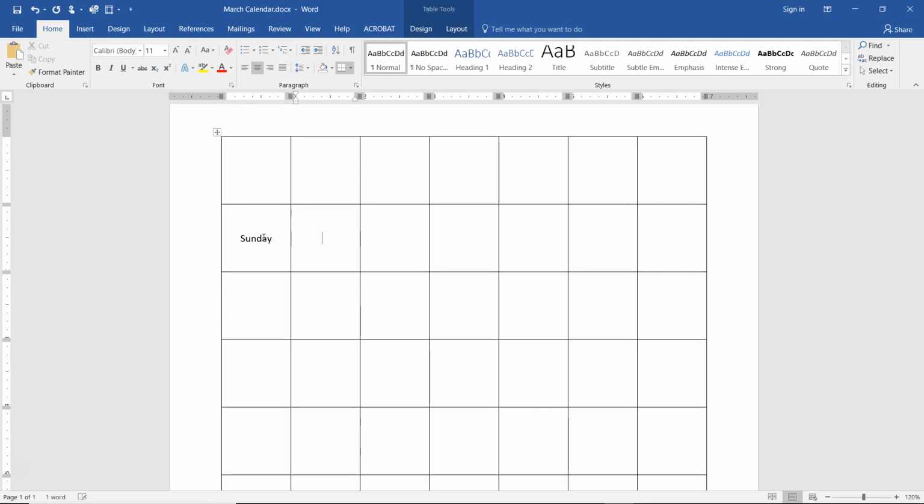It's important not to use all caps in this, because when you get to a nice long day like Wednesday, it's going to stretch it out too much, and you're not going to have your proper cell width. Okay, so typed in Sunday, Monday, and each time we type a day, we hit the tab key, and we keep on moving along.